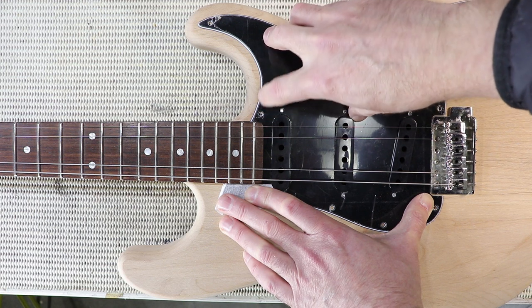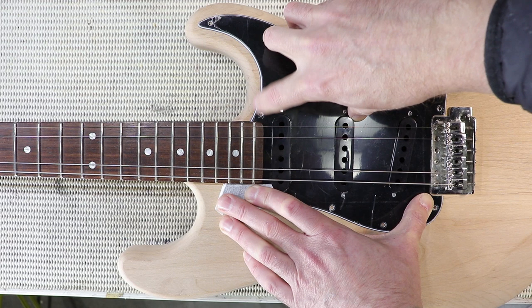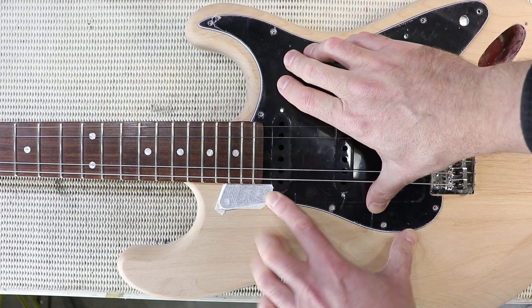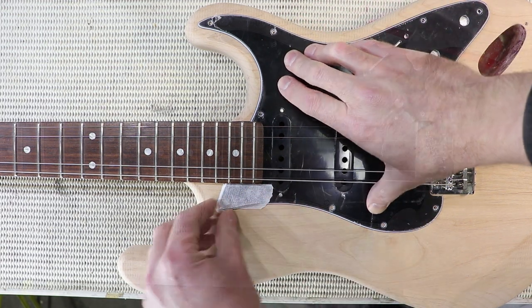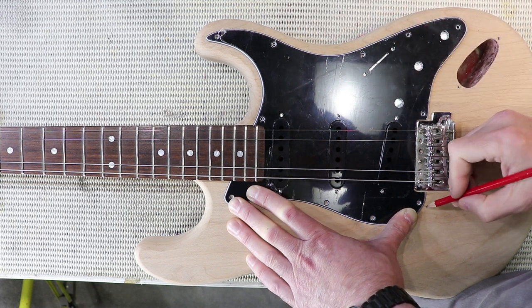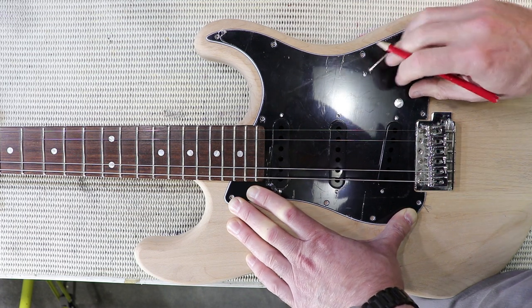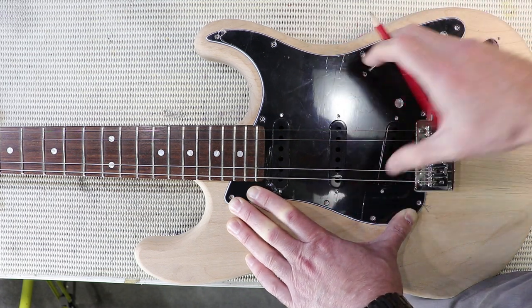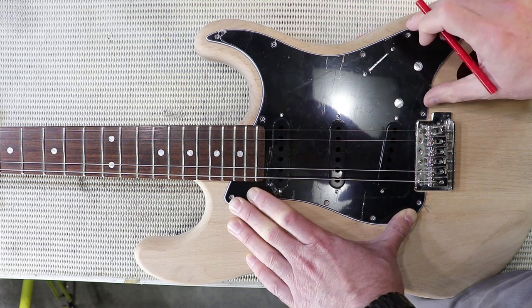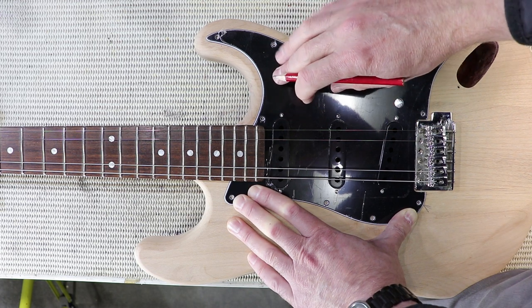This curve here doesn't match the body either, so I might actually just take a little material out of there as well. Let's see which screw holes line up. So with that all lined up, there's really only one existing hole that I can reuse, and that's that guy there. There's two or three that missed the mark completely, and there's about four or five that are just slightly off in one direction or another.